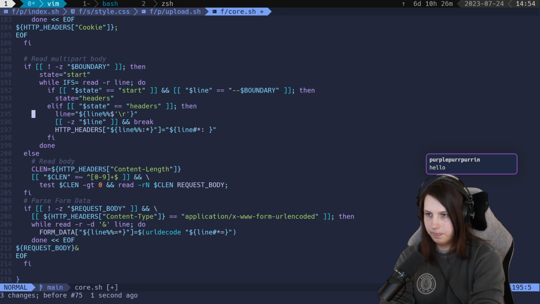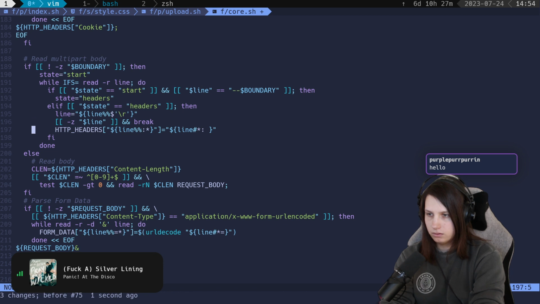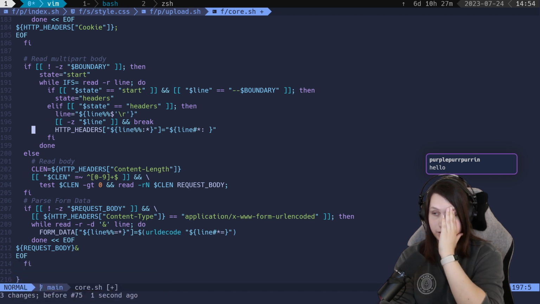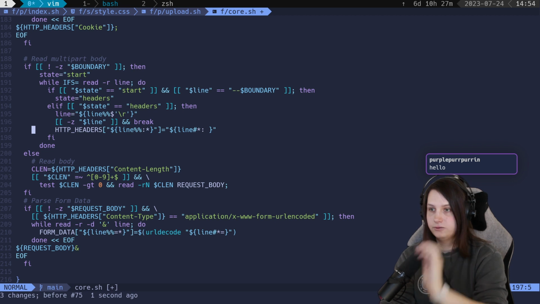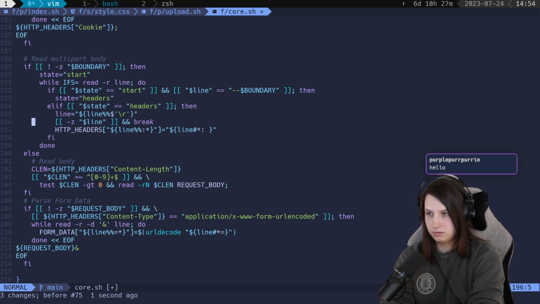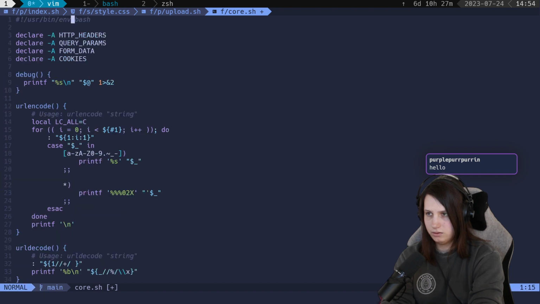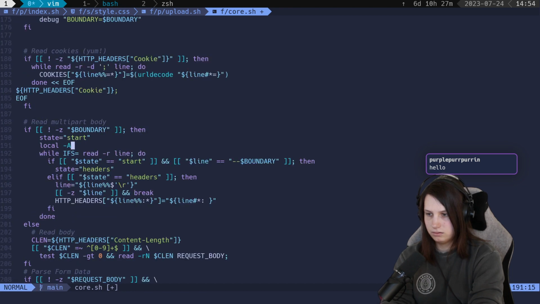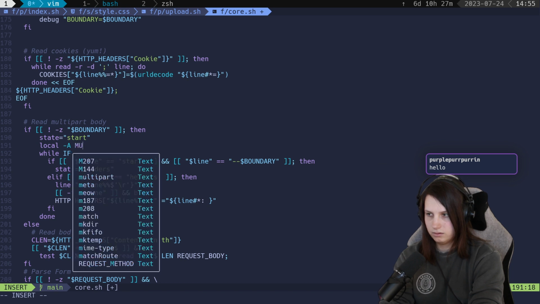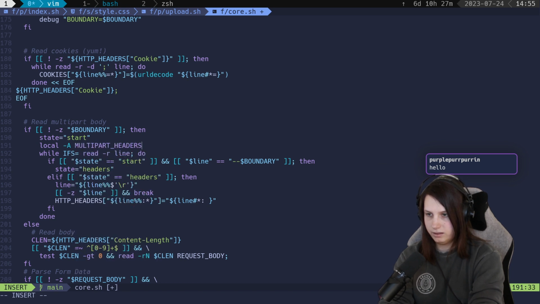How's it going? So we're not gonna put that into HTTP headers. We need like a local -A. Is that how you do this? Multi-part headers.